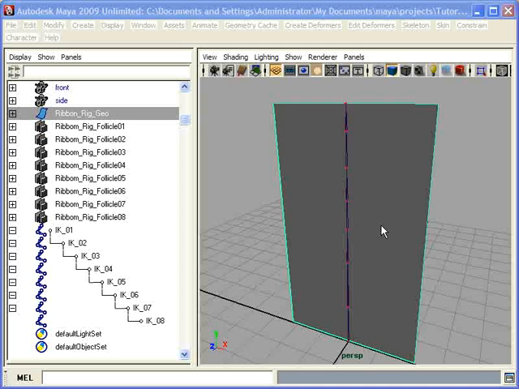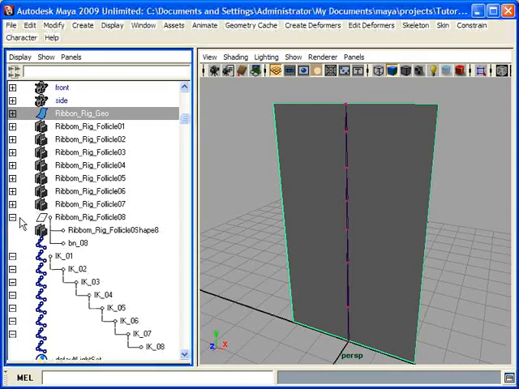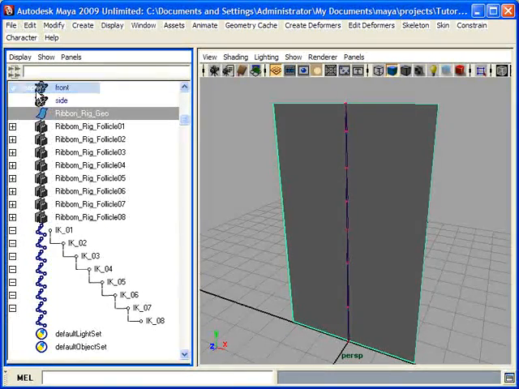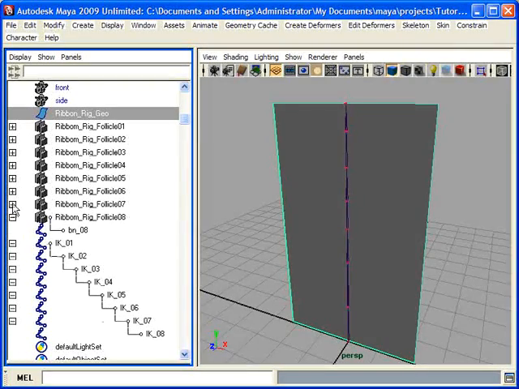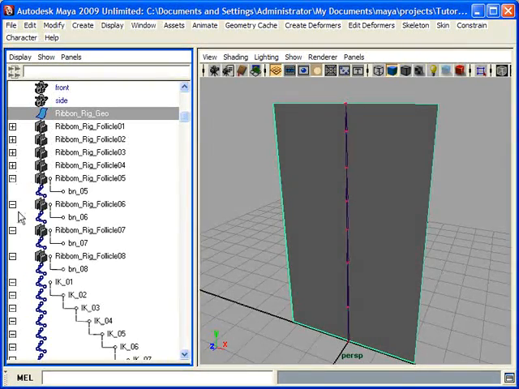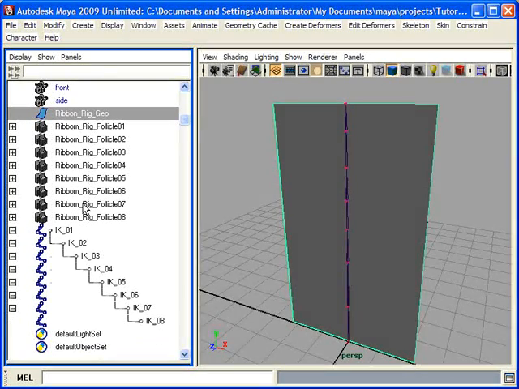So last time we created the structure that you see here for a ribbon rig, and basically we got the IK chain, we got all the bound bones on the follicles themselves. I got the shapes on. So we got each of the bound bones connected to these follicles, and basically what we're going to do is create an IK and get some stretchiness going with this, and then connect everything up so that we're able to control these two bone chains with one bone chain.